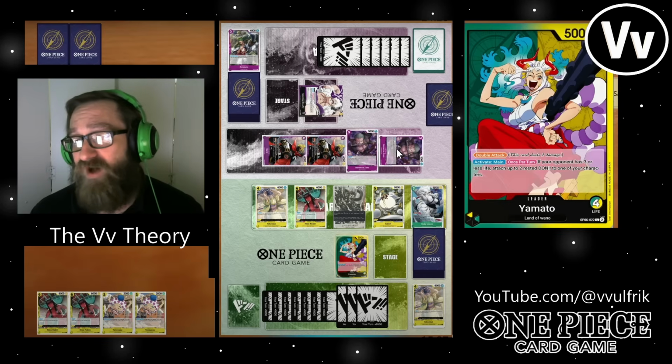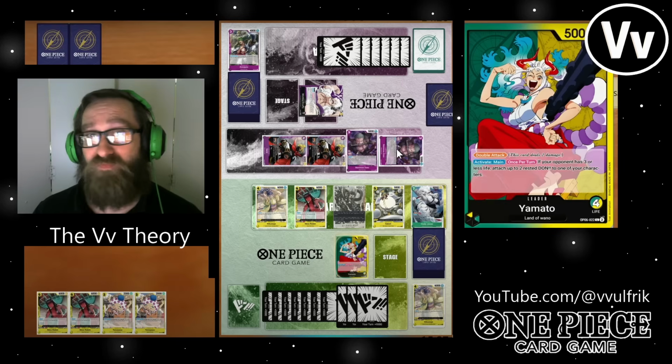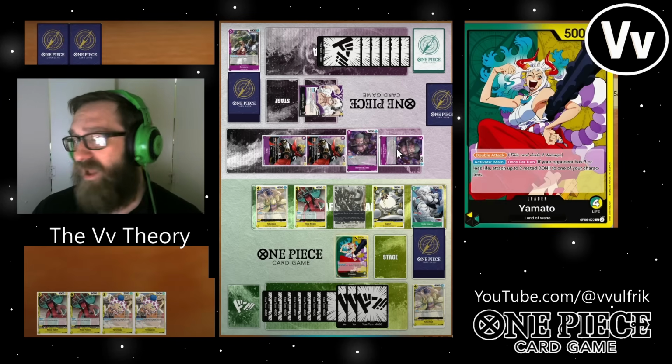Like, okay, I can swing for 5 and still develop my board, and then my opponent's always going to counter out. So I'm basically ripping 1 card from their hand every turn. Huge fan of that. Very well played by the green-yellow Yamato player and the purple-black Luffy as well.